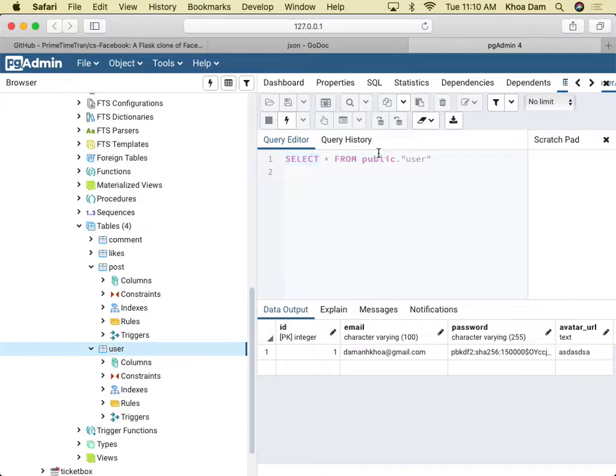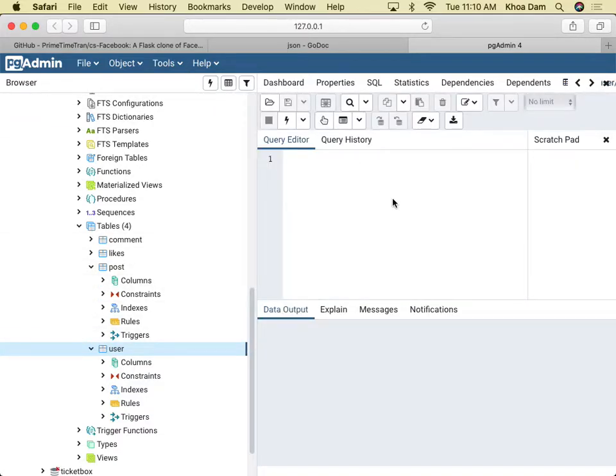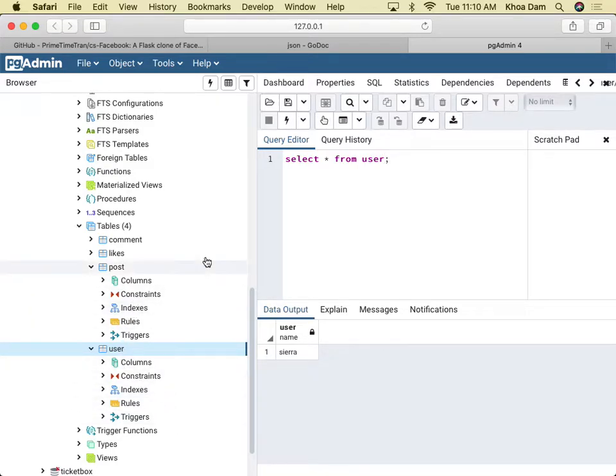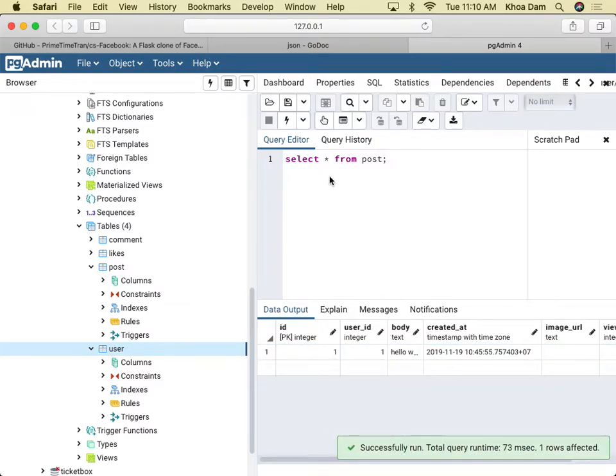Like for example, you can run a query, and here select star from user, run it, and now you can see it. This is the default user for the table user. That's why I told you it's a name like a different name for user. Let's try with Postgres. Okay, you see all the entries. You can even update or delete here. So you don't need to do it with the CLI at all.